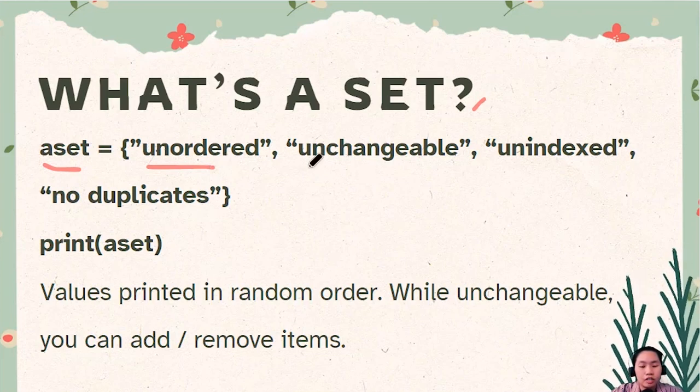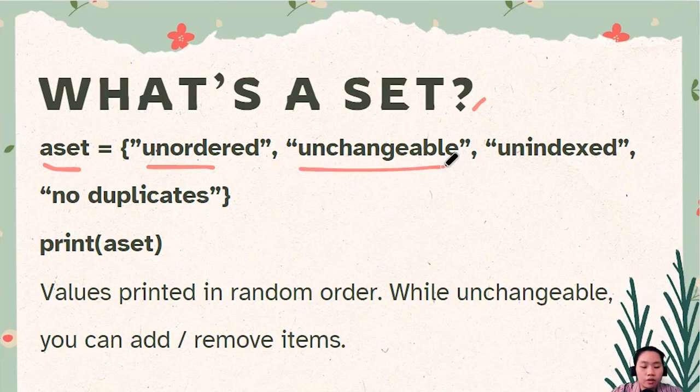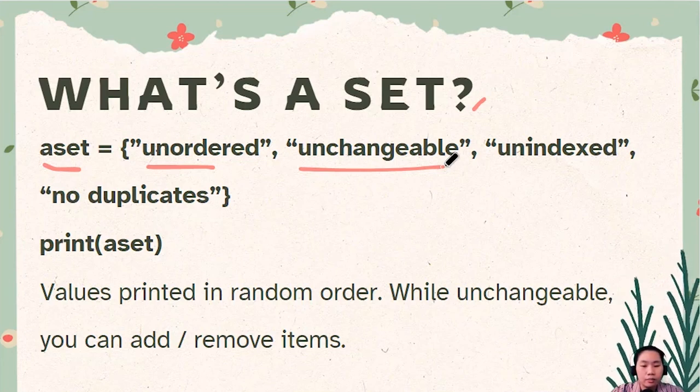Now, it is unchangeable. Okay, unchangeable, but unlike a tuple, there are a few nuances and a few loopholes that you can use to bypass this innate property. While the values that you have assigned to a set once it is created are unchangeable, you can add and you can remove values.